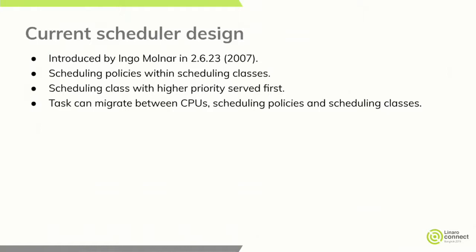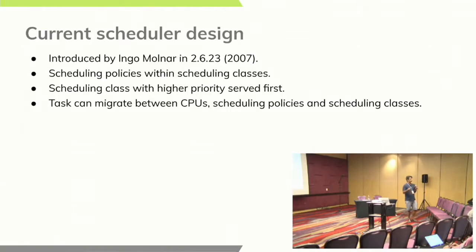A scheduling class defines, more or less, the priorities in a broad way of tasks. And then these scheduling classes have different policies, for example, round robin or FIFO, right? So we have different policies within the scheduling classes to decide how the tasks within the scheduling class are going to be run, one by one or with a time slice, or how is it? The scheduling classes have their own priorities. So a task from a higher scheduling class will always run before a task in a lower scheduling class.